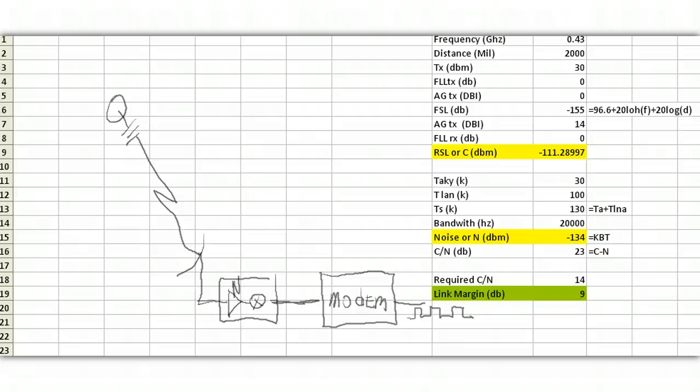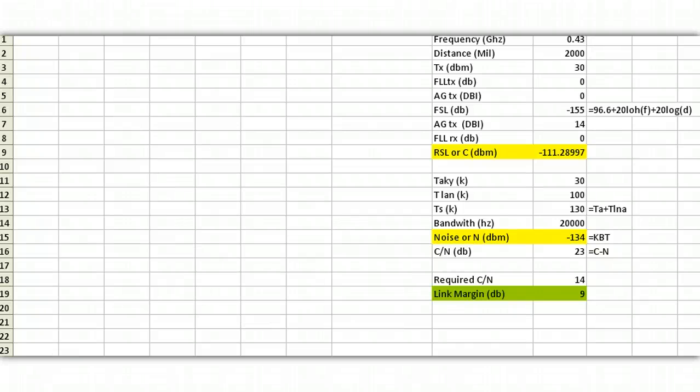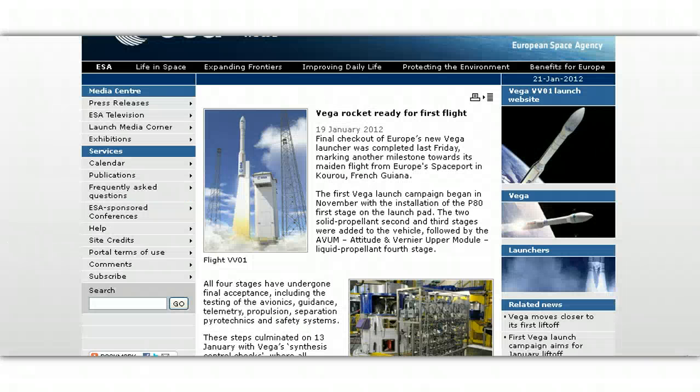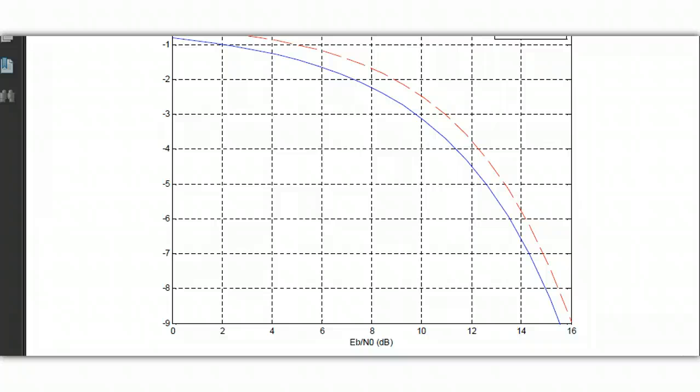So let's talk about the modem, and I'm going to do that with the help of a curve. Let me bring that up. Here's the curve, and this curve was essentially predicted by Shannon, and you'll hear a lot about Shannon in your communication career, and we'll leave that to others to talk to you about. This curve is particular to a type of modulation, frequency shift keying. We encode information onto our radio signal by changing the frequency. So the frequency shifts, it changes from a 1 to 0. This is called frequency shift keying.